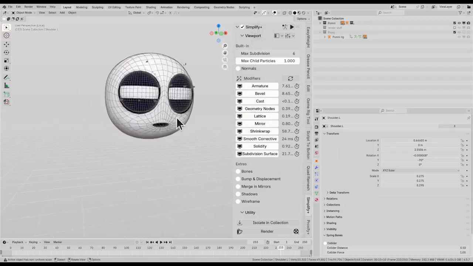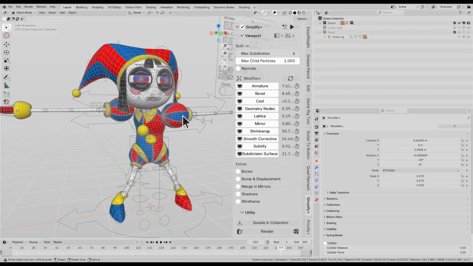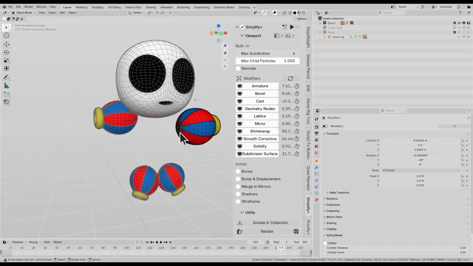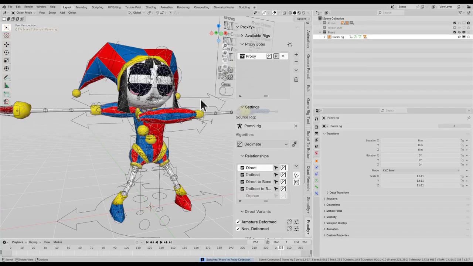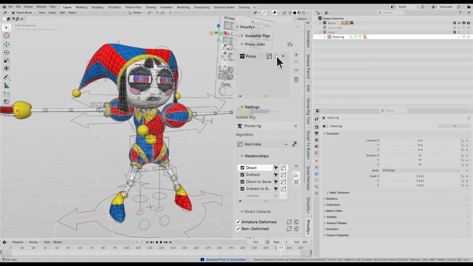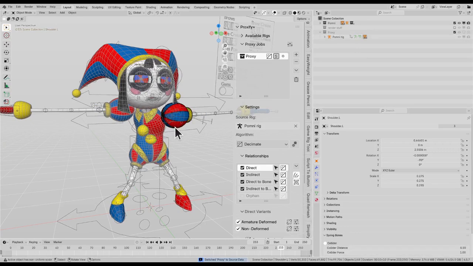So lattice, okay. So the shoulders rely on the smooth corrective modifier. Then, if I want to preserve certain visuals, I know that I need to preserve also the smooth modifier because it is important for the shoulder.